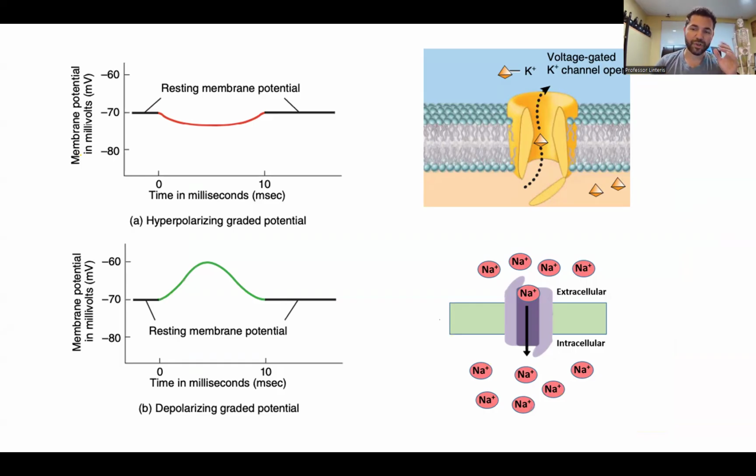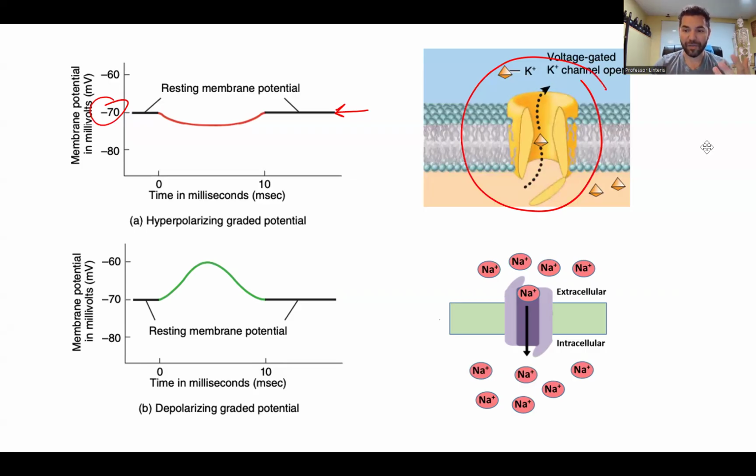So we have two types of behavior that can happen at a neuron membrane, right? The first thing is that the membrane potential, which we know is at -70, it can get lower. If it gets lower, that means it's more negative. How does something get more negative? By losing positives. It's that simple. Potassium is positive, and we know it's high on the inside, right?